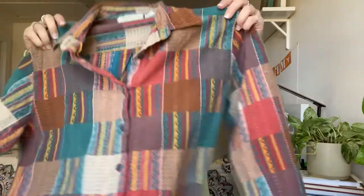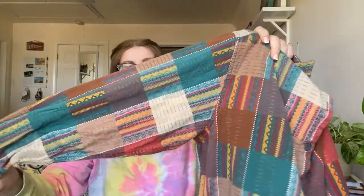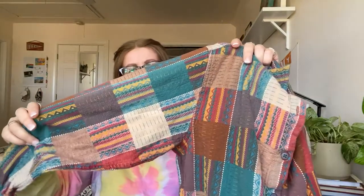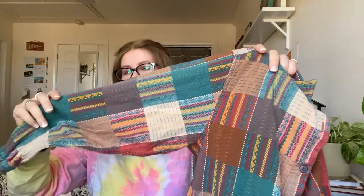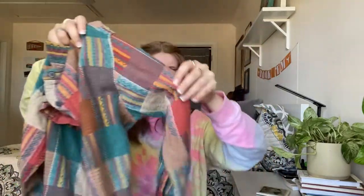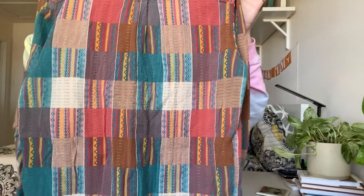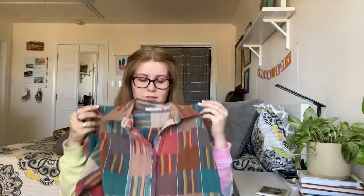This next one was also a style-based pickup — a vintage Lemongrass button-down. I believe it's a women's button-down but it's got this really cool, I don't know how to explain it, almost Aztec-like texture on it with a button cuff. It's a size large and I'm hoping it'll sell for around $30.